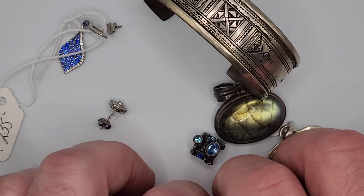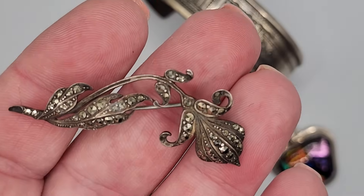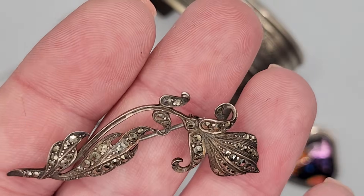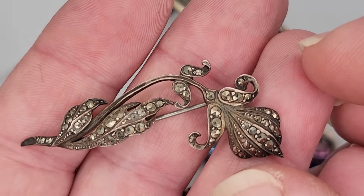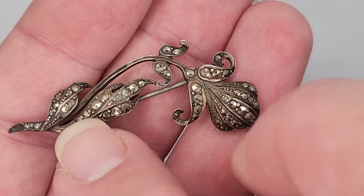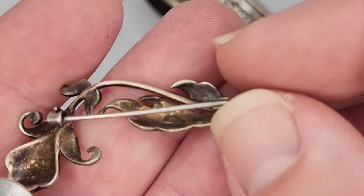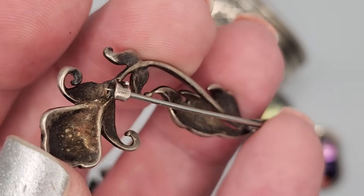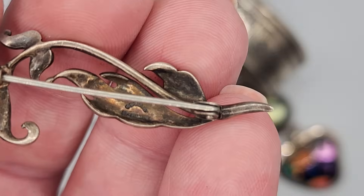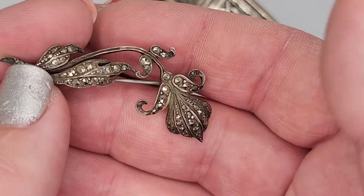Then we had this marcasite brooch — a very old one. We see marcasites that aren't old, and for those I say yawn, totally boring. But this one, not so much. Elegant, large marcasites, all bead set. When you see contemporary marcasite they're just haphazardly glued in and you wonder why you're losing half of them. Look for the old ones — don't fall prey to the new ones. Then we have the old turn-of-the-century fold-over clasp, signed right down in there — I believe it says Germany and sterling. Undersized, smaller than normal, but look at the life, look at the dazzle. Just pure elegance in design. Really, really loved it.